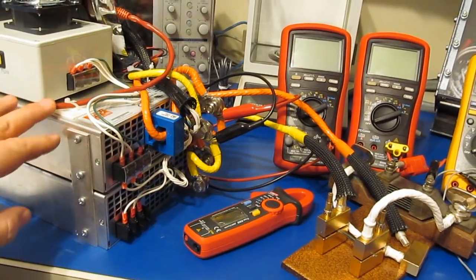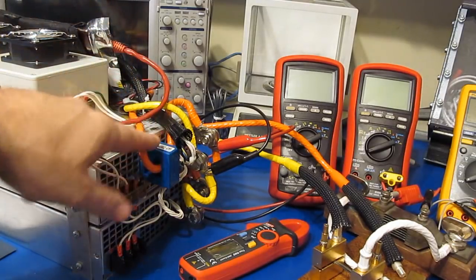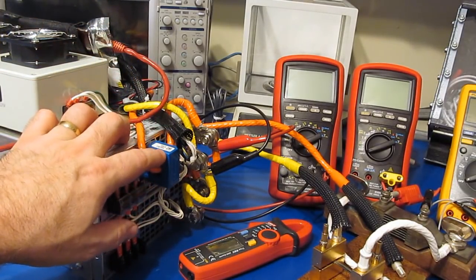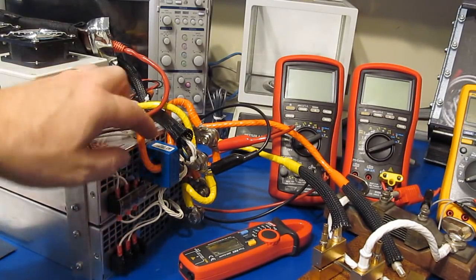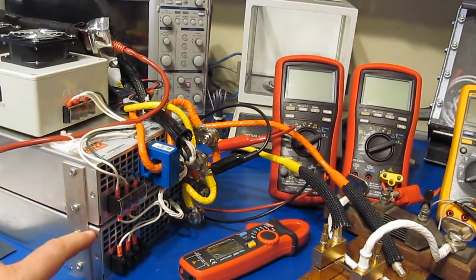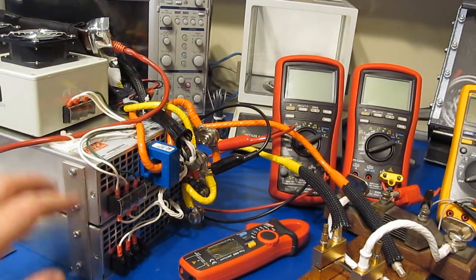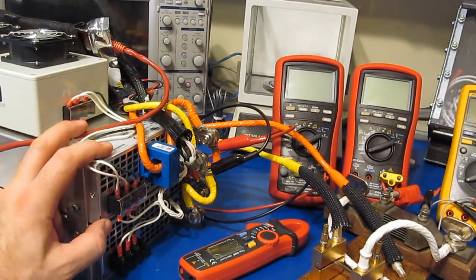You may notice that I've changed this slightly. There used to be a high-power shunt located right here, and I've now replaced that with a LEM current sensor — this is a model HASS200-S. The reason I changed this out is the shunt I had in here was only rated for about 100 amps. I've also added a second power supply, so these two are running together in parallel, which should double the current output.